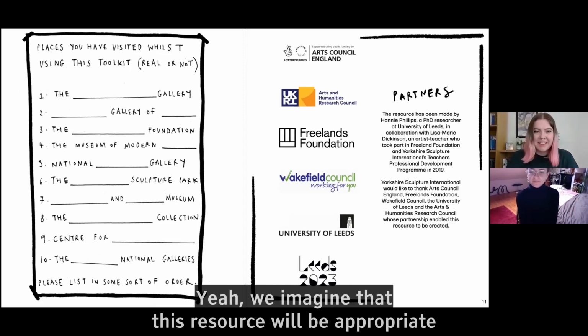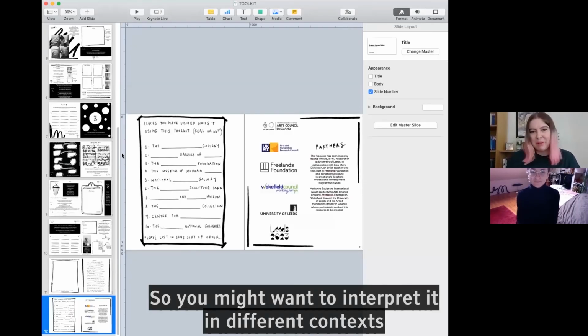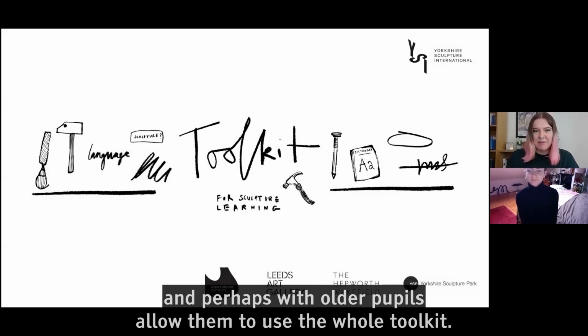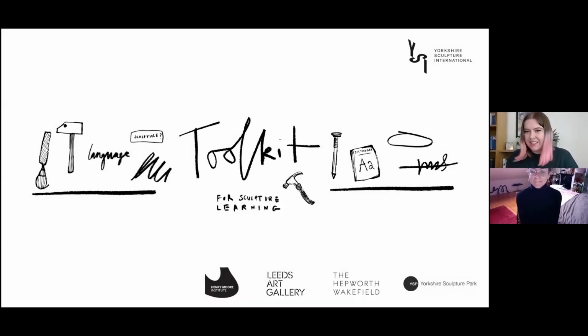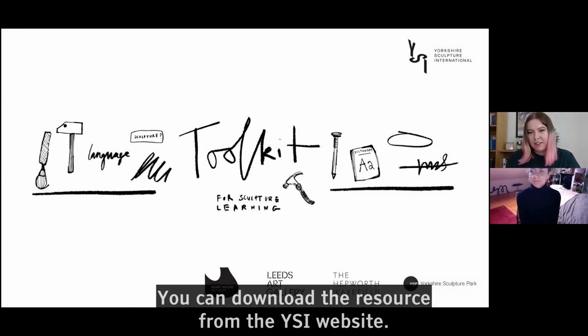We imagine that this resource will be appropriate for Key Stage 4 onwards. So you might want to interpret it in different contexts, and perhaps with older pupils, allow them to use the whole toolkit, and perhaps with the younger students, give them one task to work through over a long period of time. You can download the resource from the YSI website.